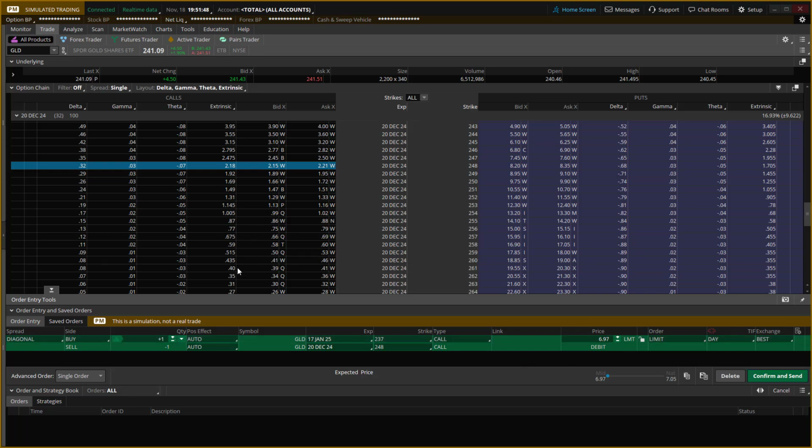Okay? If you get into this trade at the right time and that thing just gaps and zooms to the upside, doesn't matter. If it goes past your long strike here, you'll never make any more money on the trade. Your trade is capped. That's as high as you can go. Okay? So that's one of your downsides.